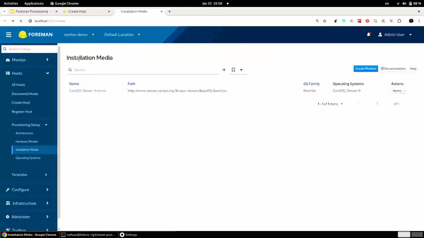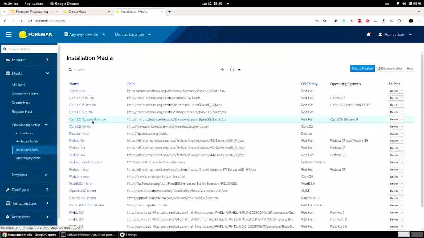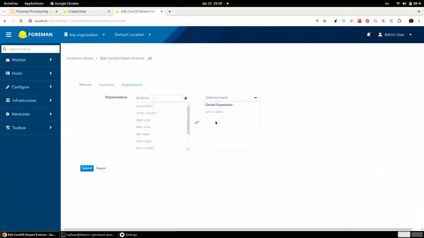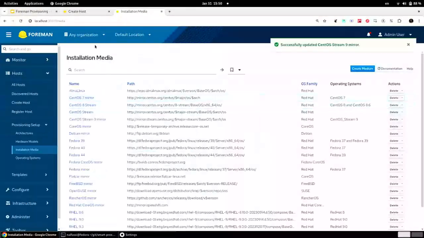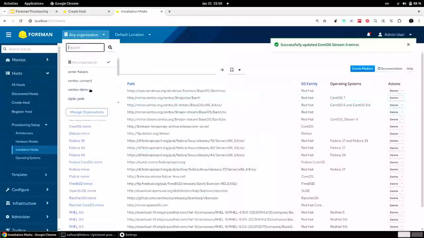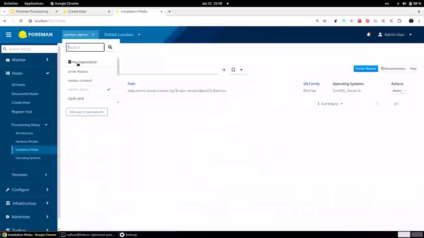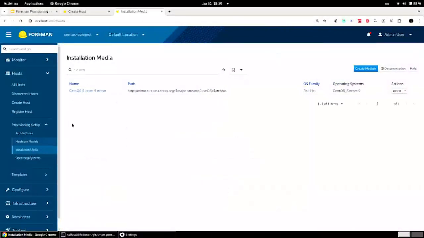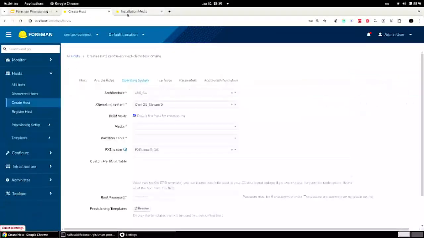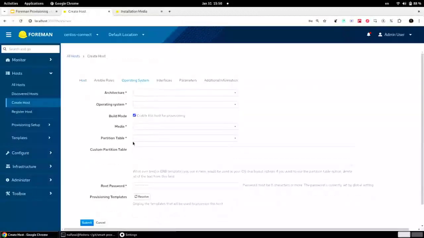Okay, so let's fix that. Okay, I added the organization. I wanted to create a new one, so I would have the opportunity to set up everything from scratch, but it causes some issues. Okay, so starting again.